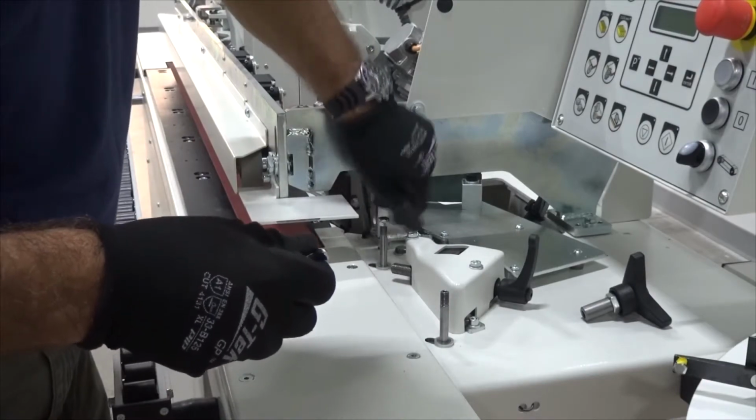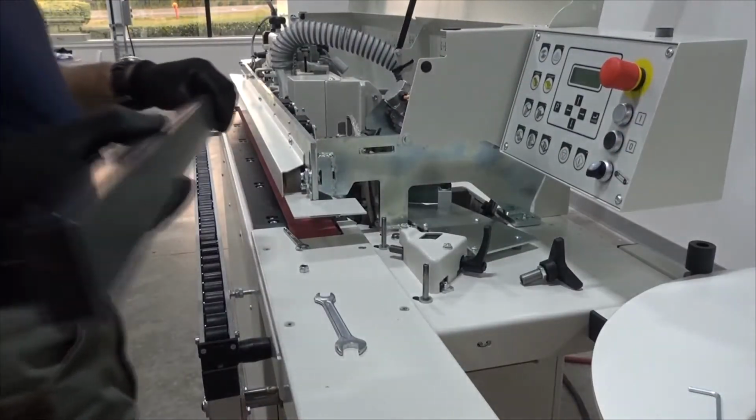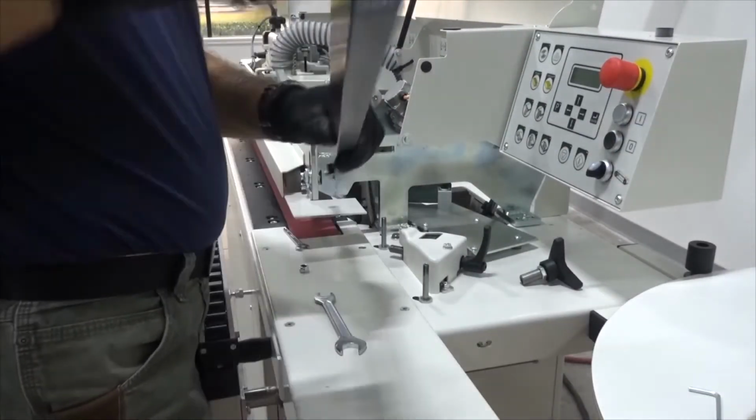You will see the holes in the fence that correspond to these pins. These pins are spring-loaded and may require a little muscle to install. Backing off the fence position indicator bolt may help.